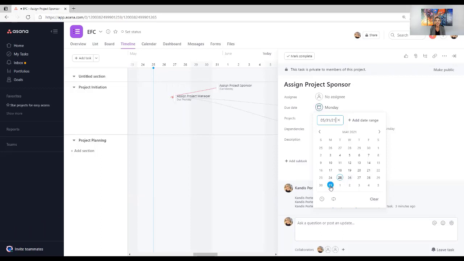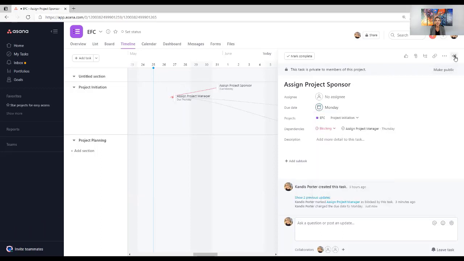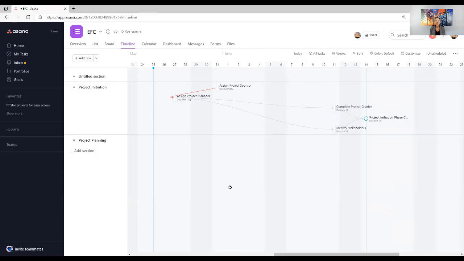Let me move that task out. Okay, I've moved it out. Look now at the timeline view. There's a bright red warning sign. The arrow has now turned red, which means, hey, you have a task that is a predecessor task to another task, but the successor task, that's the one that comes after, is actually scheduled before.